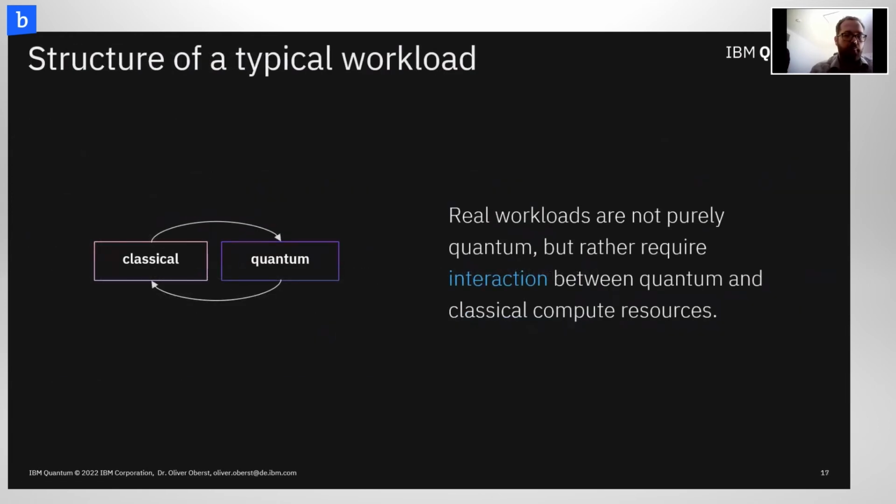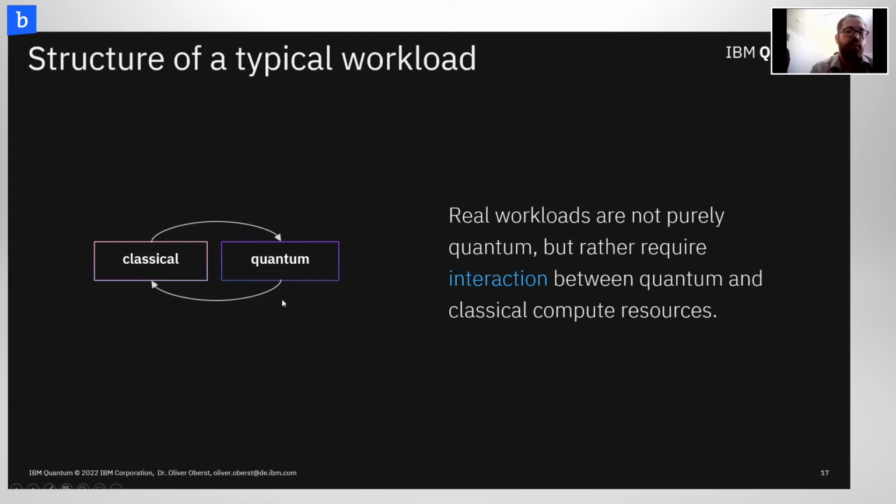Another thing we saw yesterday, and also today, is that it's important not only to look at the individual quantum computer and the quantum chip and what the metrics are for it. It's also very important that the applications typically run hybrid, so classical and quantum hand in hand. We saw the keynote from IQM yesterday, where this was a very strong topic.